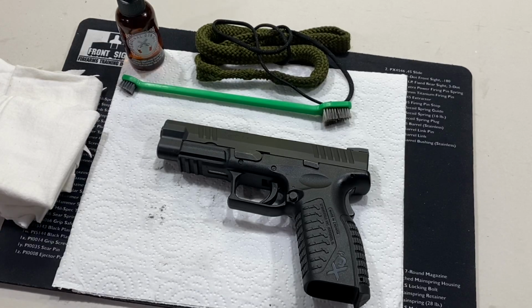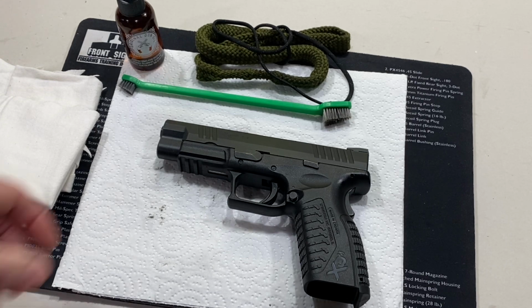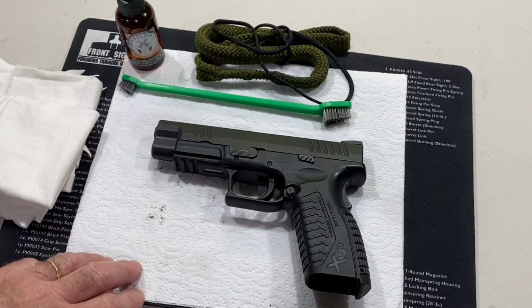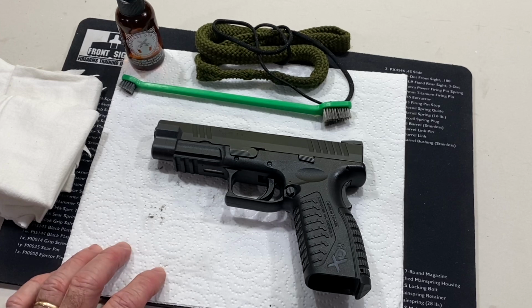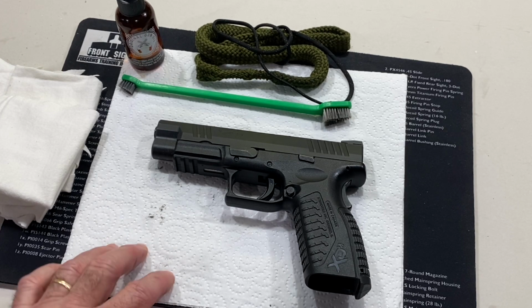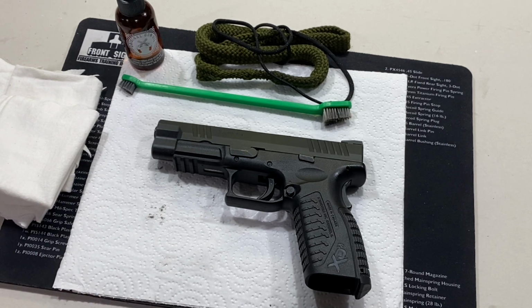Today I'm just going to show you a quick video, complete takedown, field strip, cleaning and reassembly of a Springfield XDm 9mm pistol. I have a longer video that I'll leave a link to in the bottom. This one's just going to be short and sweet and really just give you all the essential information that you're going to need.